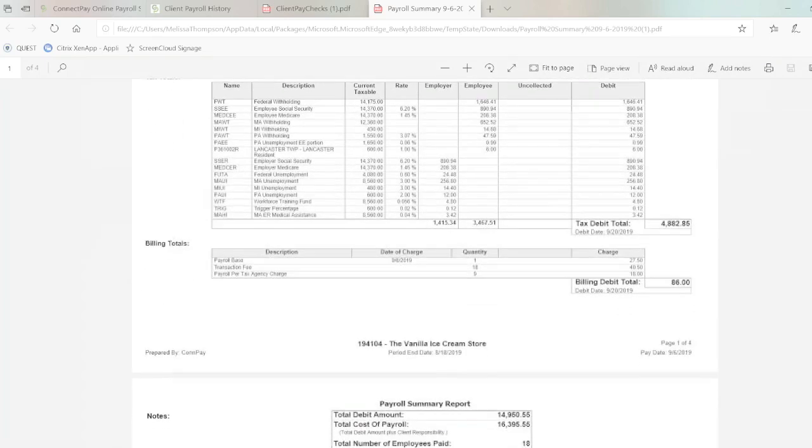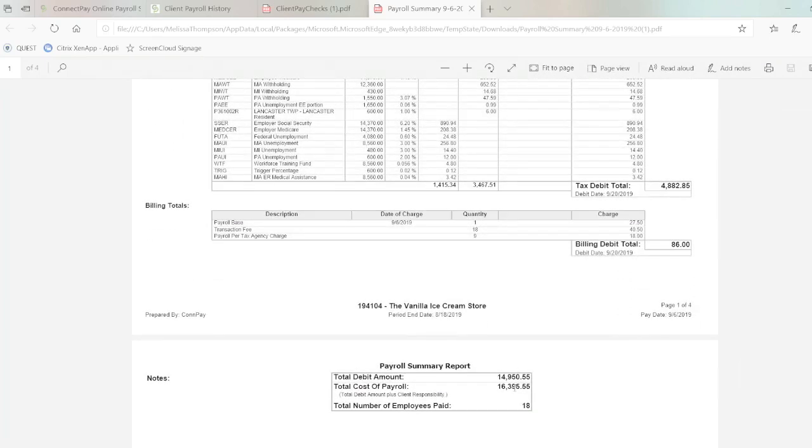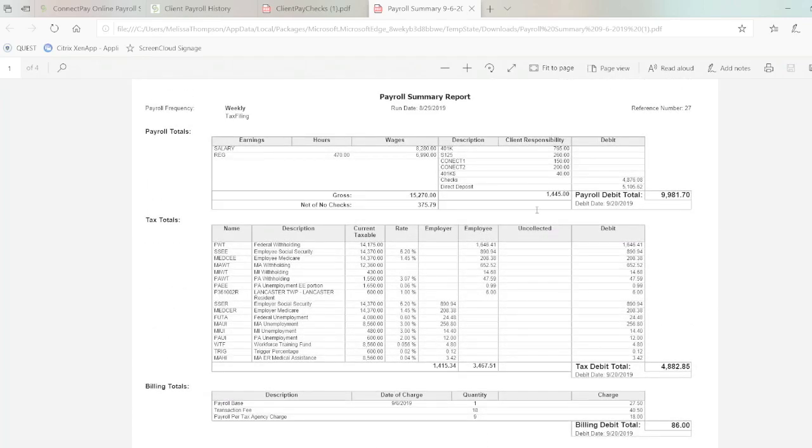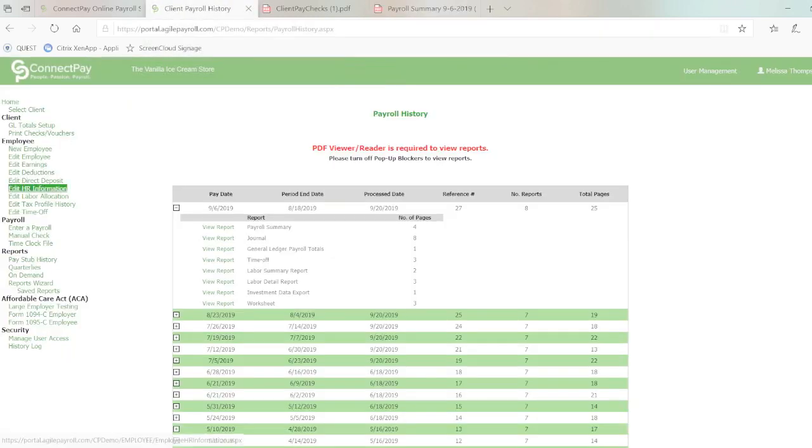And then it will give you a total debit amount and the total cost of payroll. The total debit amount and the total cost of payroll differ by the client responsibility. The client responsibility is basically 401k money that you might move yourself, medical deductions, AFLAC, any deductions that you take from your employees that you would make the payment to the vendor on their behalf.